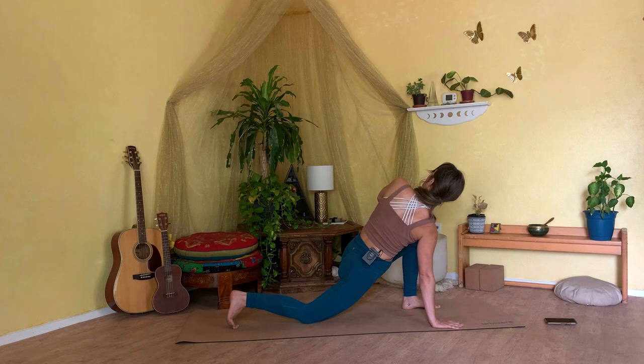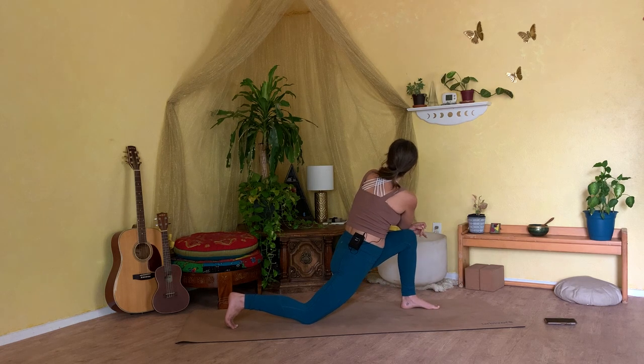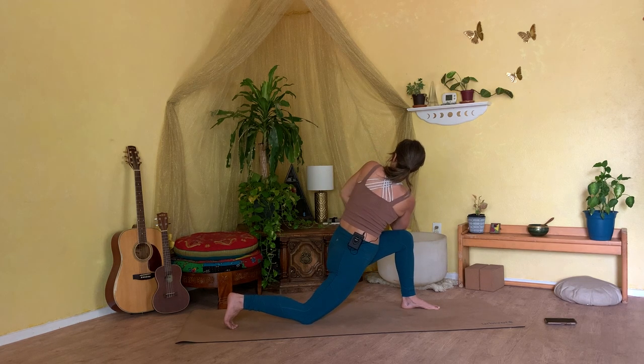Twist, twist, twist. Then we'll take it a step deeper by bringing your right elbow onto the left knee. Then bring that left hand on top of the right hand. Then we push into the hands to rotate your heart towards your thumbs. Yes, getting a beautiful rotation in the spine.